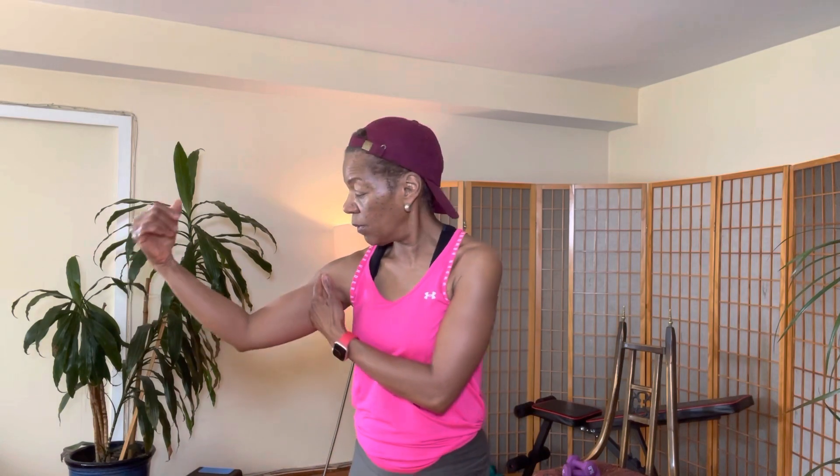Let me tell you what you're going to need. You are going to need some weights. If you don't have any weights, no problem — you can grab some water bottles and they will replace the weights. Because this is a beginner workout, we're using light weights: water bottle, three pound weight or five pound weight, because we're going to be working our bicep and our shoulders. You'll also need a chair, a footstool — or even better, a stepper for our cardio. And you're going to need some water because we want to stay hydrated. And of course, we are going to need our miraculous God-given body.